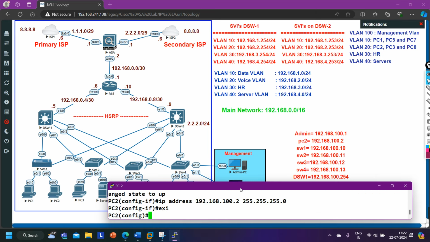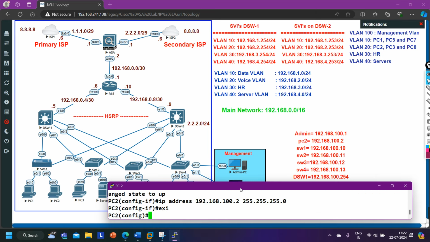So let me do one thing. Let me take you to interface range E0/0 and E0/3. On these two interfaces, I am going to add one more VLAN. So say switchport trunk allowed VLAN, and after that the VLAN ID. If you put VLAN ID 100 over here, that means you are allowing only VLAN 100, right? But VLANs 10, 20, 30, 40 should also be allowed on the trunk link. So I am going to say add over here. So add VLAN 100. Don't configure it like allowed VLAN 100.